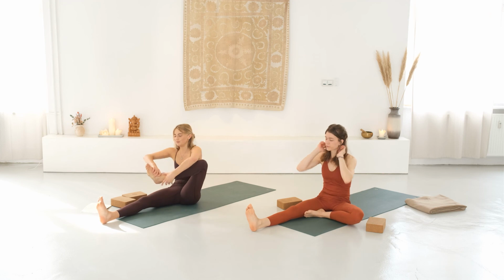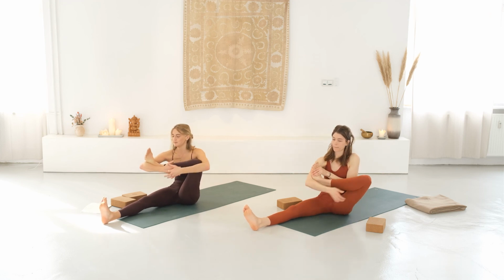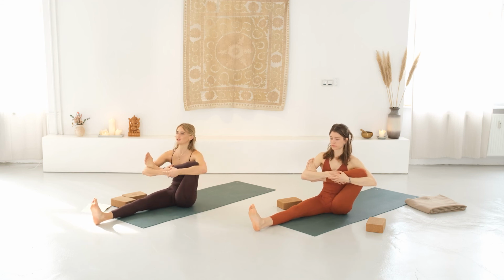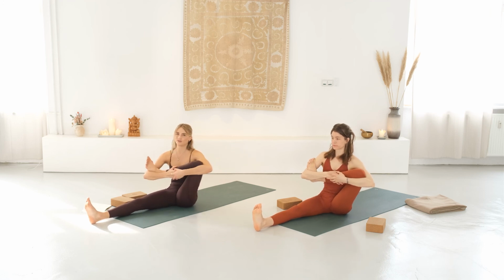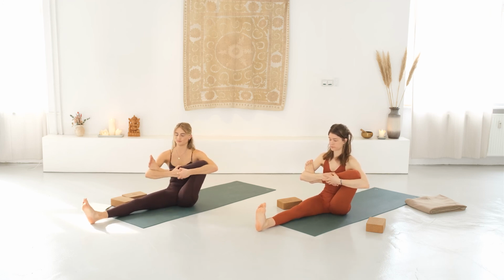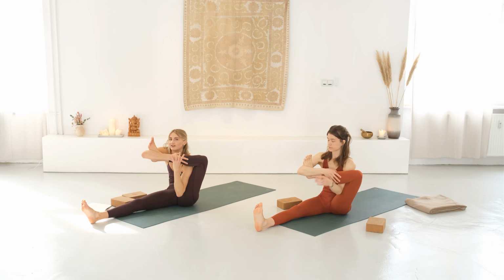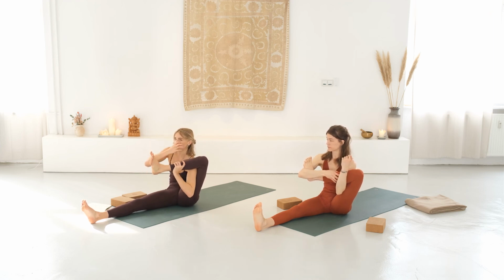Take your left shin bone like a baby again into your arms. Flex your left foot and rock it a bit from side to side. Bring some ease and softness into the hip joint. Nice. Now from here, we take the left arm and we slide it underneath our calf through to bring the knee really on top of our shoulder.